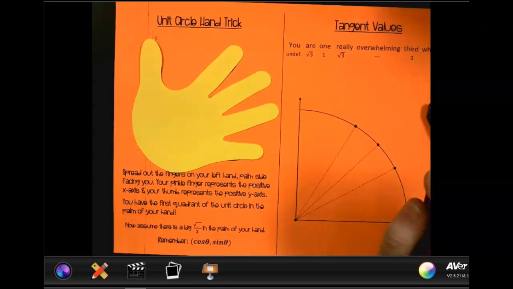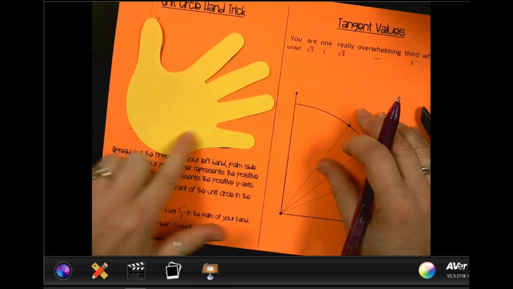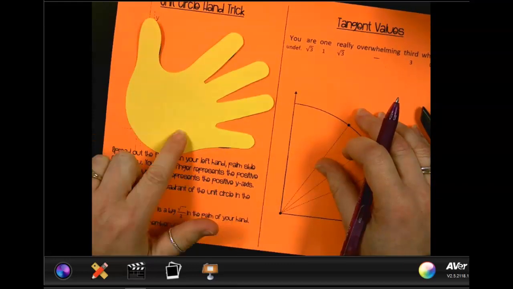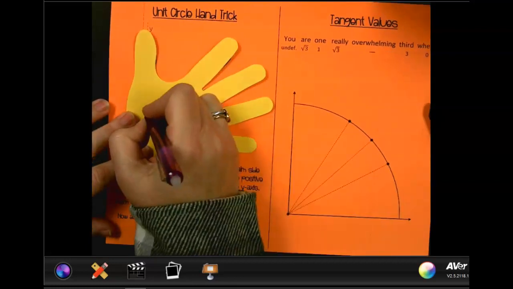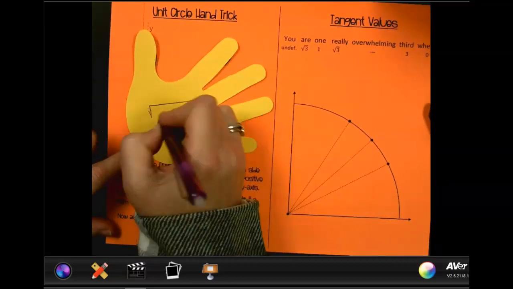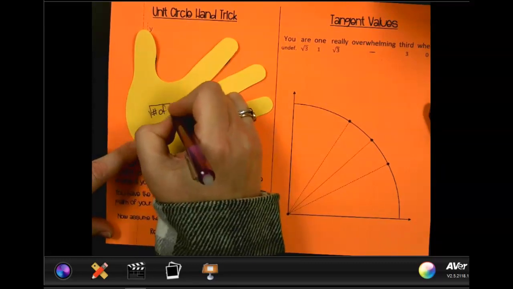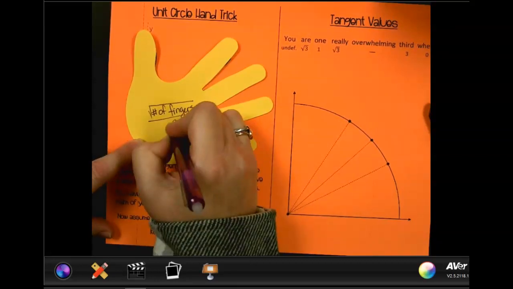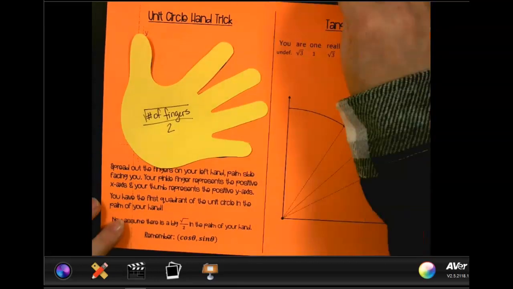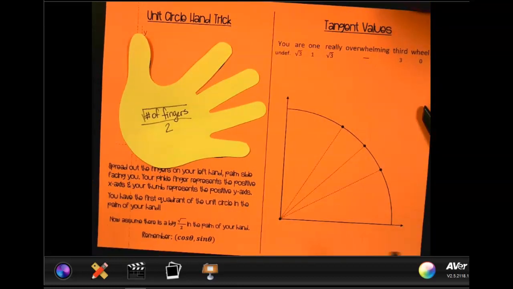So you just glued right on top of some words. So we're going to have to rewrite them right here, which is going to be hard. If you put glue there, you might have to wait for it to dry. This was a big old square root, and inside it said number of fingers over 2. Which might sound strange, but that's okay.